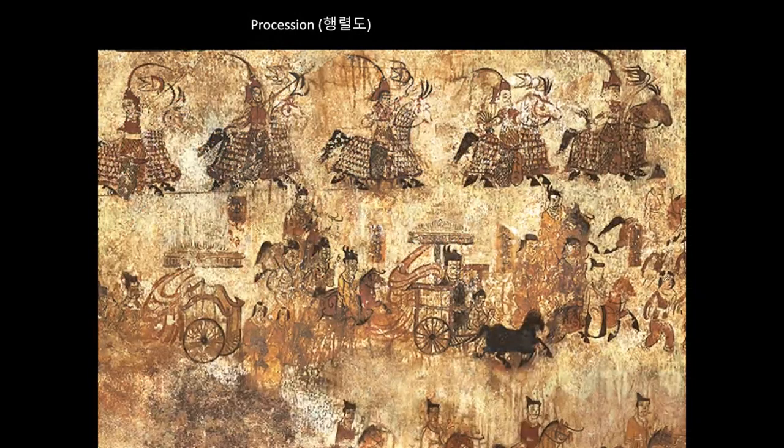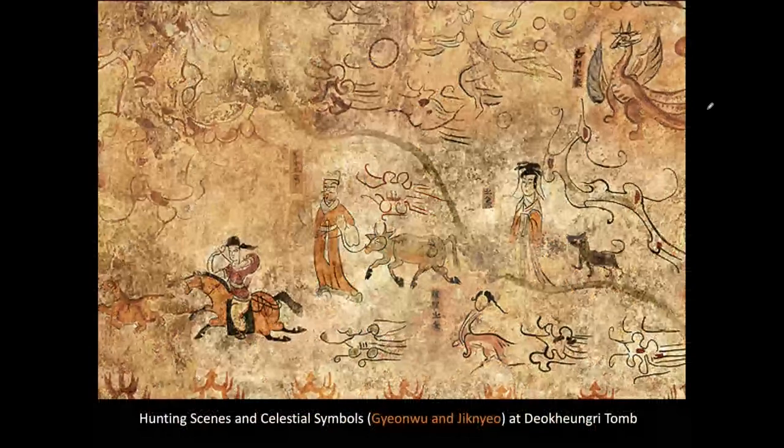And then in the front room, you have the procession painting. So the idea is similar. You have the man seated in the middle. He's preceded by other horses, and then he's followed by other attendees. And then on either side, you are going to see the massive knights, cavaliers marching together with him.